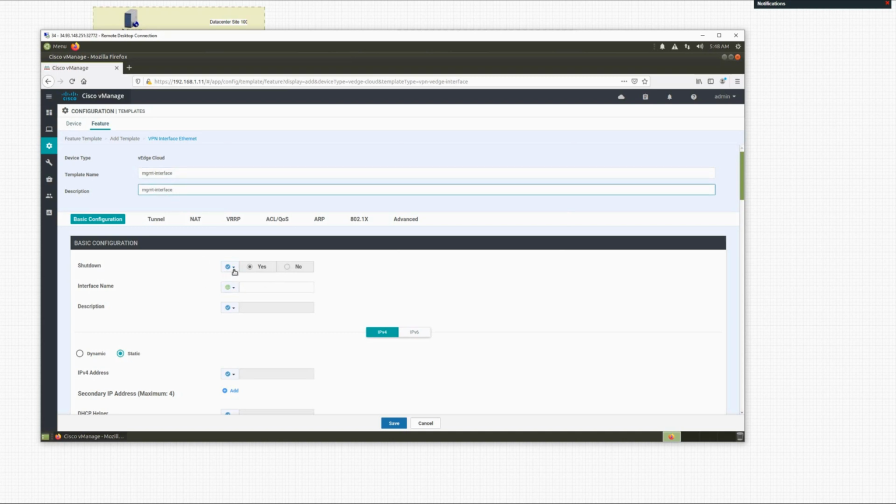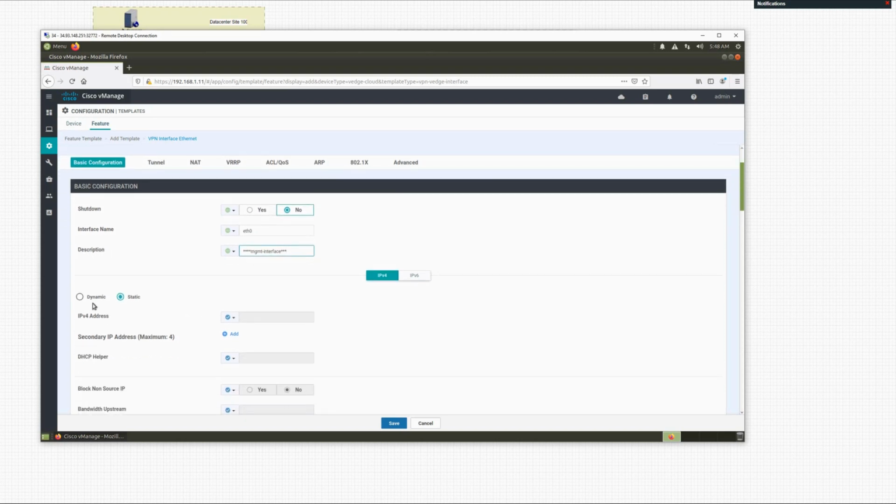I do not want to shut this down. No. Interface name, it is going to be Ethernet 0. Description is going to be global, and this is nothing but my management interface.